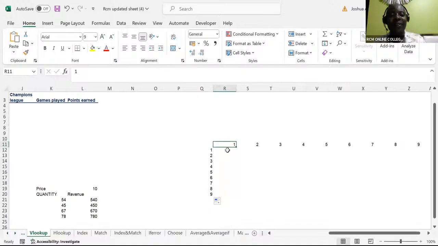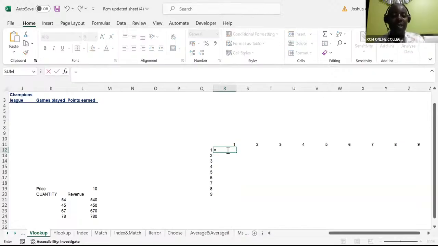All right. So come, ladies and gentlemen, I would want us to make a multiplication table out of this. How do we make a multiplication table? It's very easy. For example, I want to multiply 1 with 1. So I'll say 1 times this 1 here. No, what am I doing? It's supposed to be equals. Then I pick this 1 times this 1. So you can see 1 is in blue, the other one is in red. That's how Excel tells you the two values that you are highlighting.